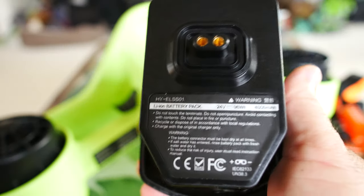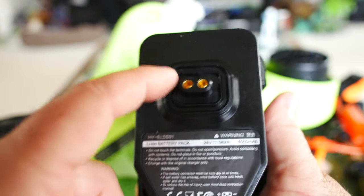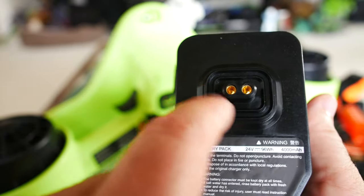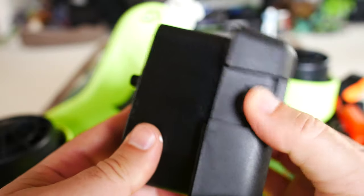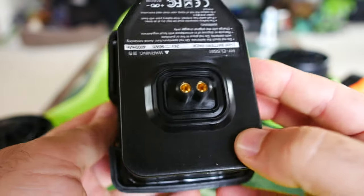So that's pretty cool. So this guy is a 24 volt, 4000 milliamp hour battery. It's got this little seal here around the connector. So when you plug it into the actual unit, the connection is going to be watertight. So you won't have any infiltration in there. And it's just your basic kind of standard battery here. It looks like it's probably going to be lithium ion cells all packed away in there.